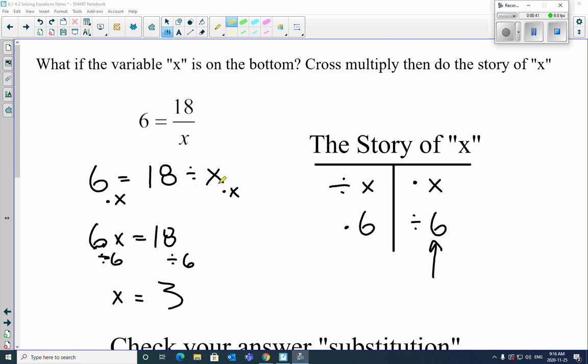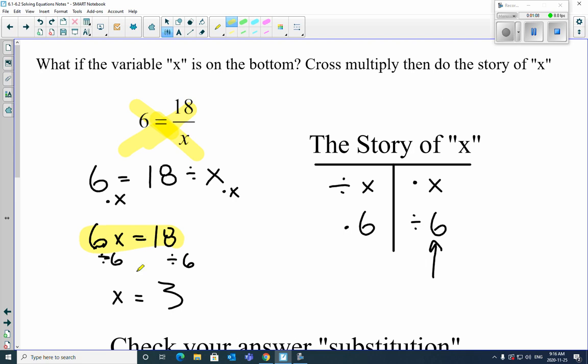So what happens here is we have divided by x and we multiply by x. Those are gone. They just reduce down into 1. So we end up with 6x equals 18. That's cross multiply. Another way to look at it is 6 times x is 6x right here, and 18 times 1, because there's a 1 under that 6, we just don't write it in, is 18. See that it forms a cross right there. So then we have 6x equals 18.